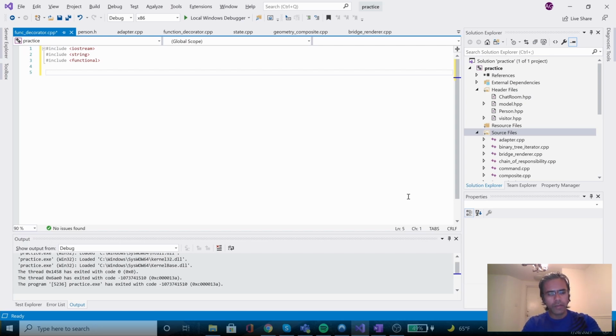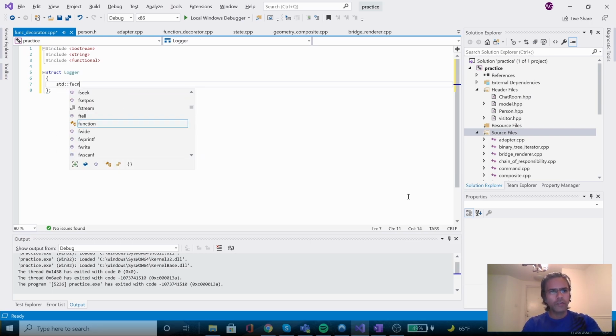Now, in this first case, we will be creating a logger, and we'll build the logger to another level. So let's take a simple logger at this point, let's call it logger, and we'll add an std function to it. So this is going to be our wrapper function, which gets invoked.